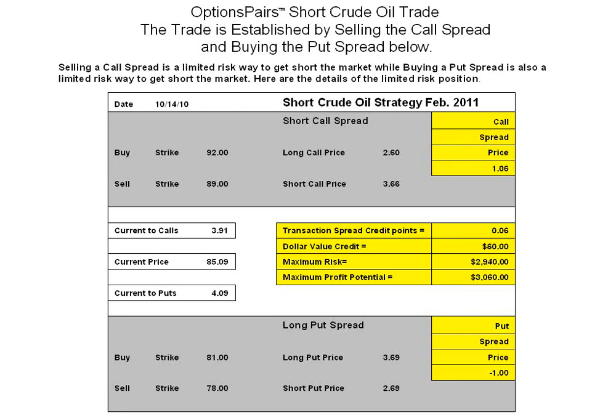Now here's one with crude oil, to go short crude oil. Current price 85.09. We're going to buy the 81.78 put spread. We're going to sell the 89.92 call spread. We're going to do it for a credit of 6 ticks. Now 6 ticks on a $3,000 spread really isn't that worthwhile. So, in fact, options pairs on this particular market isn't that effective. If you want to get short, you want to have a buffer zone, it's still a good strategy, but it certainly isn't taking advantage of the opportunities that might be created elsewhere.